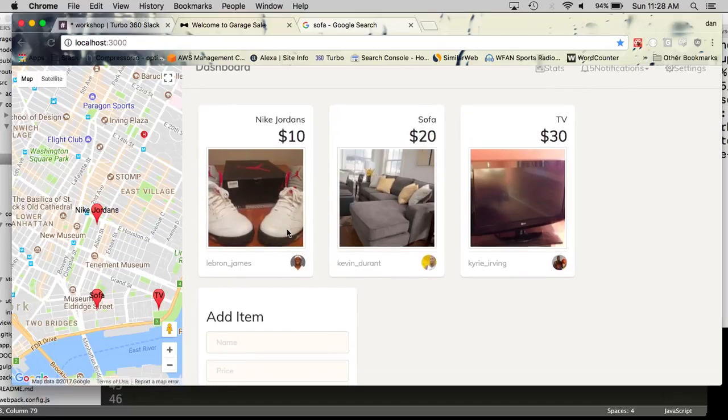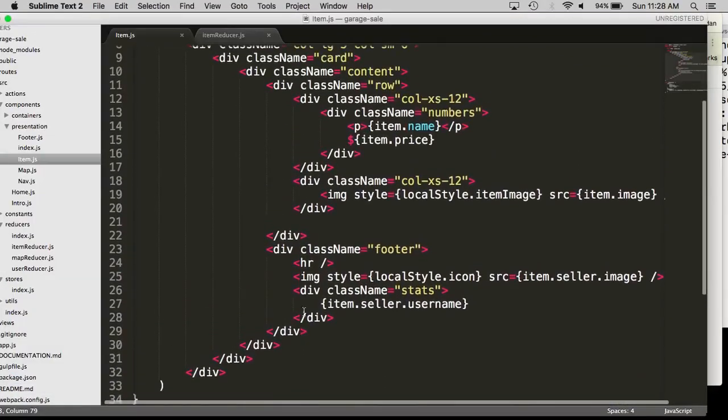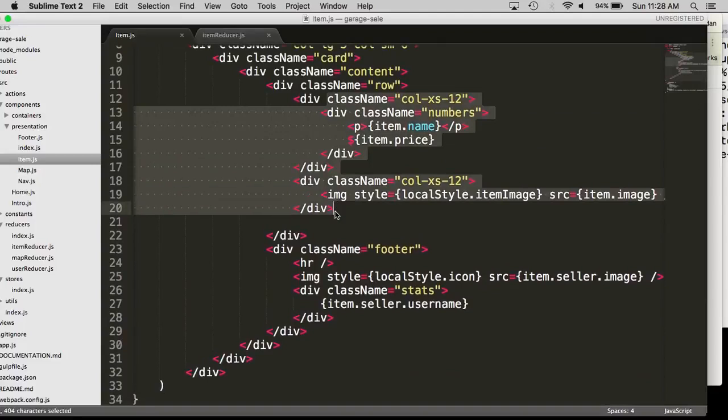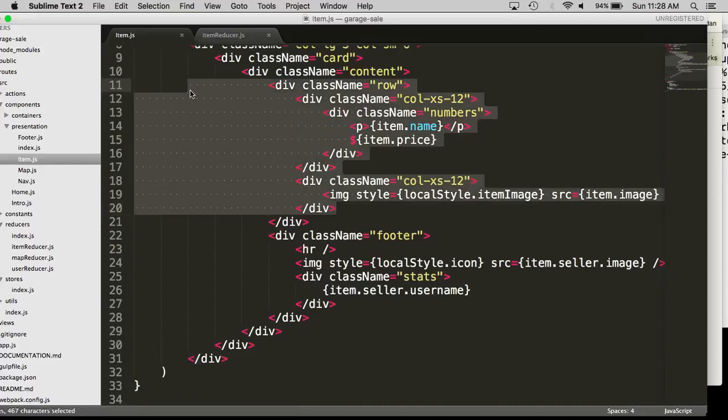Do you guys have this working? Can you go back to item.js? Most of the changes were over here. Still adding styles.